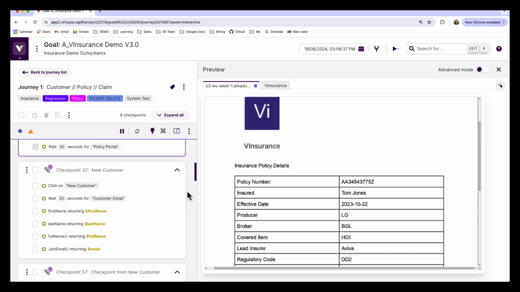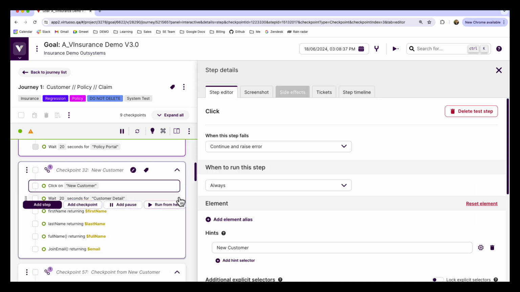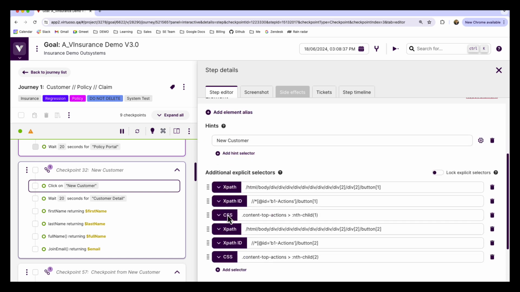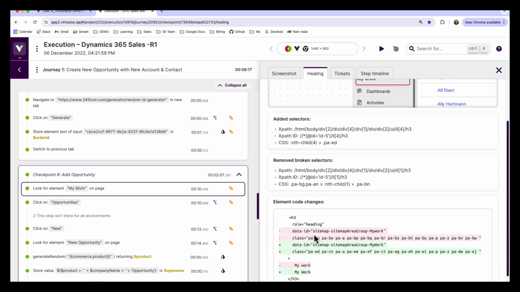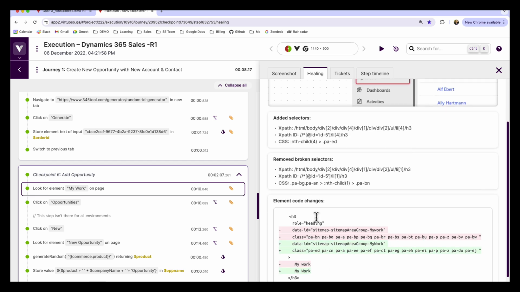What happens when Virtuoso's tests are running is the AI bots are automatically identifying all of the available selectors for each of the elements. What we do is when the tests are running, we're using AI to automatically re-identify if the element still appears on the screen, whether a menu item, a form field, a drop-down, for example. If the element structure has changed, for instance, classes, IDs, XPaths, we're using AI to automatically heal those, which really removes test maintenance burden from your testing.